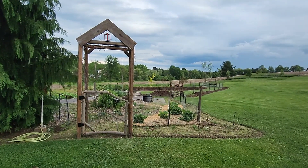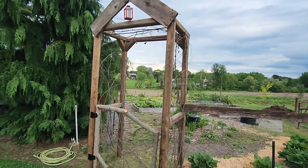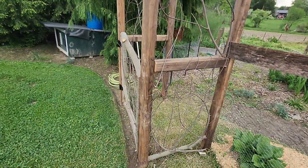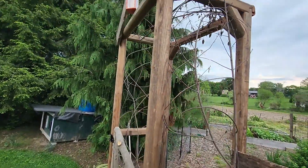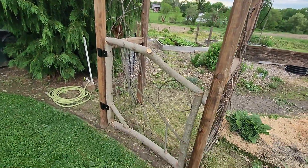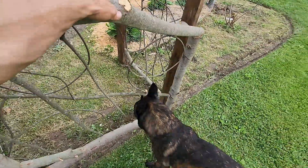Now we're going to head down to the vegetable garden which is in progress. It's not as beautiful as it was last year at this time and it's definitely not as full, but there's a lot of changes going on. The entrance of the garden is the main thing that changed — I built a nice gated trellis here that's all out of wood we had on the property and maple tree branches that I pruned this year. I made the whole trellis out of branches we already had, all the fence posts I made the framing out of, and this is all silver maple branches.